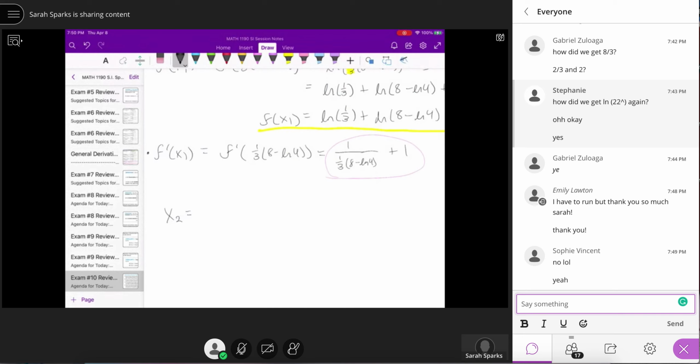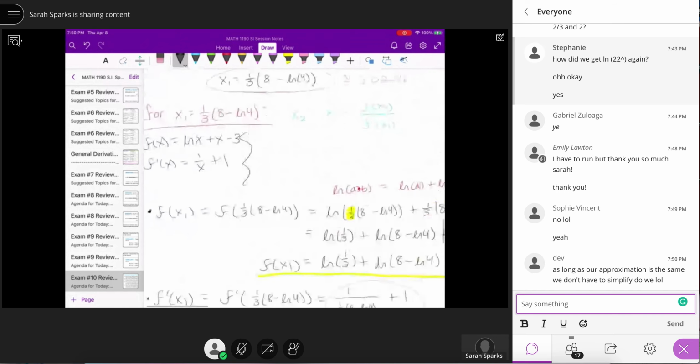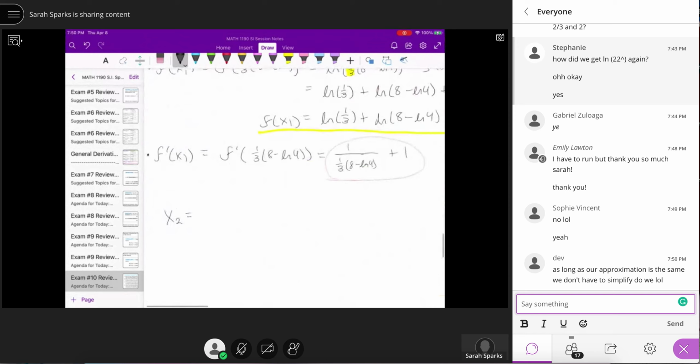Alright, so our x2 is, I mean, if it was like the problem we did earlier, like the first problem, and you can simplify that easily, you should. But if it's something like this on the exam, I would not expect him to expect you to simplify that further, honestly.